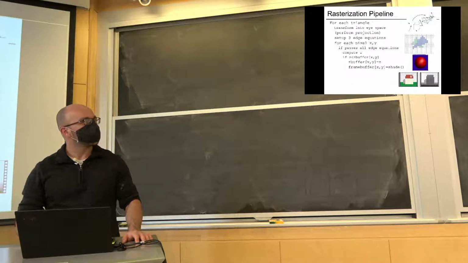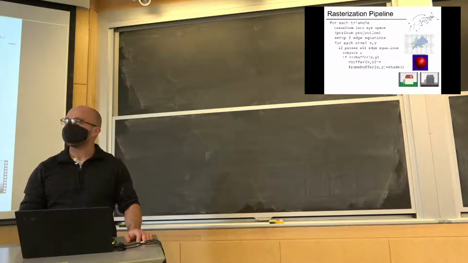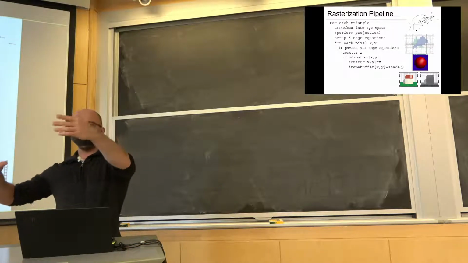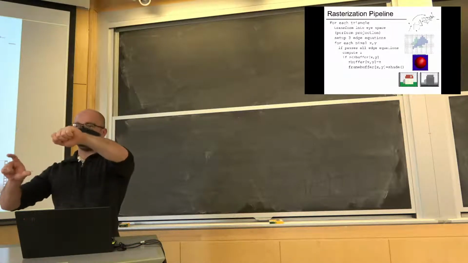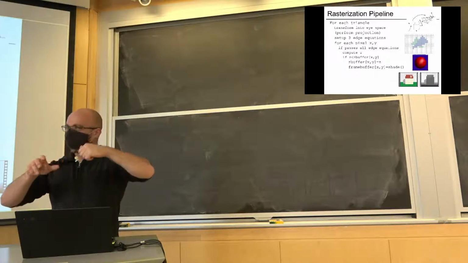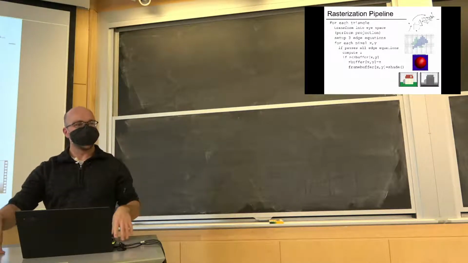Here's a nice, cute piece of pseudocode that just encodes roughly what we just said here. So again, the basic steps are I have a triangle in 3D. I project it on the screen. I generate the fragments, so the list of pixels inside of the triangle. I shade the fragments, and then I figure out which ones to keep using the Z buffer.